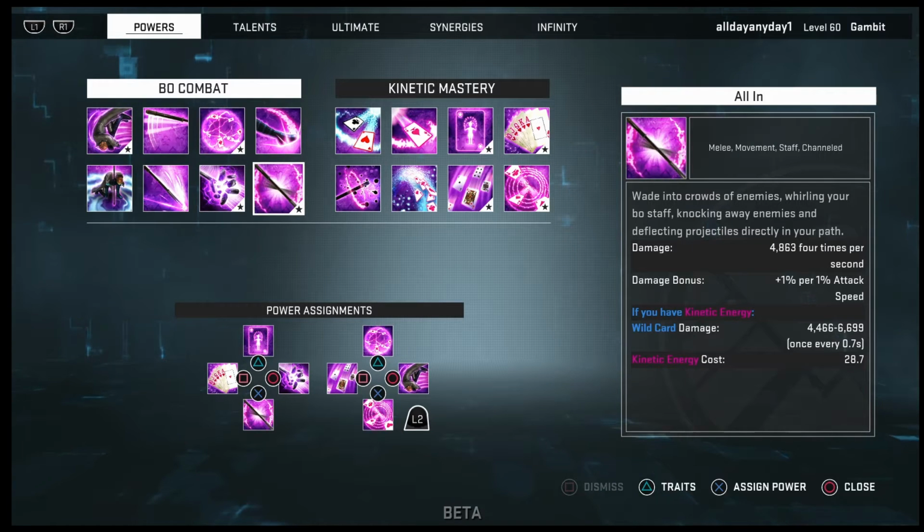All In, the reason why I have All In as my main ability is because it's a move. You use it to move. You're going to be consistently hitting enemies with it, kind of like Deadpool's Canadian Devil in a way. So you're going to be just dashing through enemies with this. Even though it doesn't do a lot of damage, it's still really useful, because you only will be using All In while you're waiting for the cooldown of your other abilities.